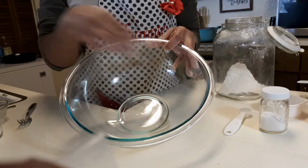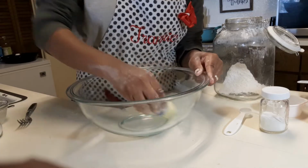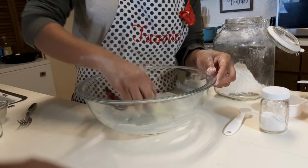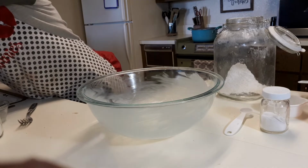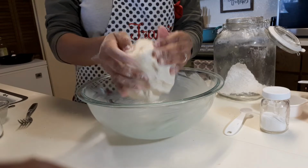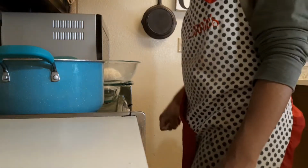Now you have a clean bowl and you're going to grease it down. I choose to use butter because I use butter for everything, so I'm from the South, what can I say? So just completely grease your bowl, and then you're going to take your dough and place it back into this clean greased bowl. Okay, and then you're going to head over to the oven so that you can start proofing your dough.